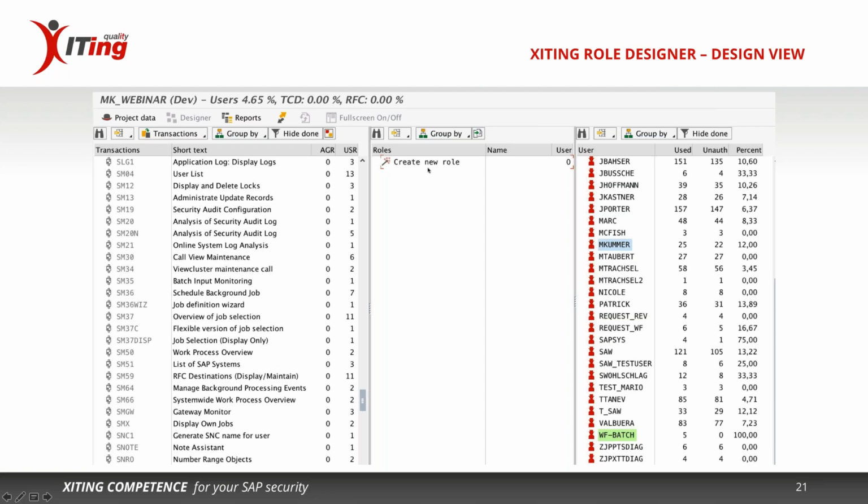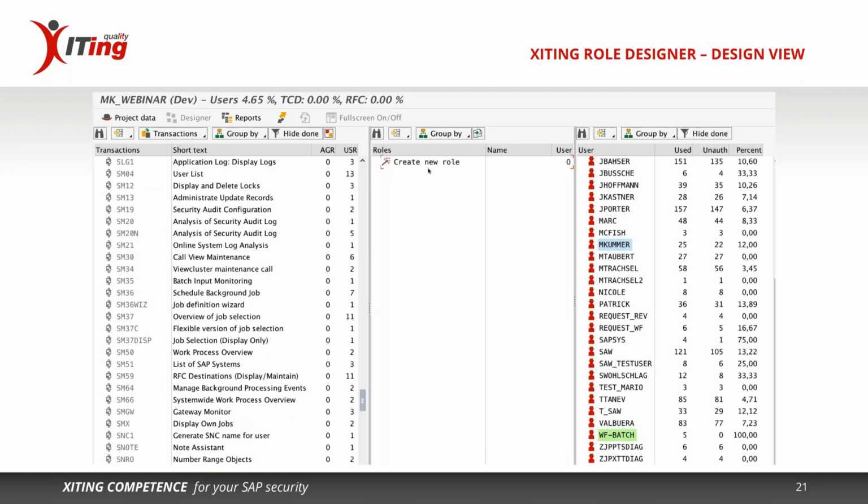And here in the middle, we have our role creation wizard, basically. Everything that we do in here is virtual in our own table space, meaning nothing of what we do here affects the system up until the point where we say, okay, now generate the roles that I created here in PFCG. So here in the middle, I have a couple of options in terms of creating roles.